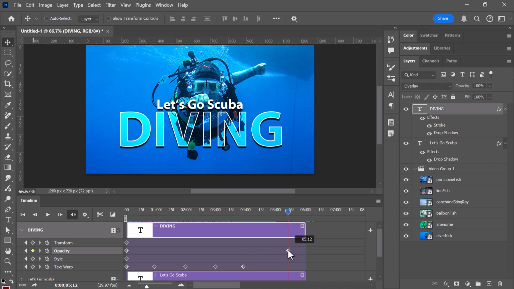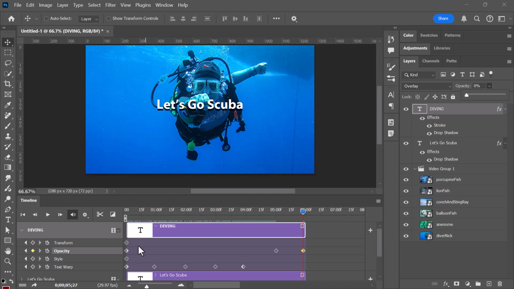And in the opacity here, I'm going to have my opacity start at 5 seconds with it fully opaque, but then at the very end of the timeline, I'll add in another opacity and then take my slider to 0, and that will go away in that case.